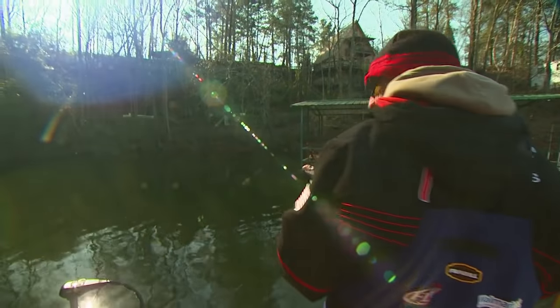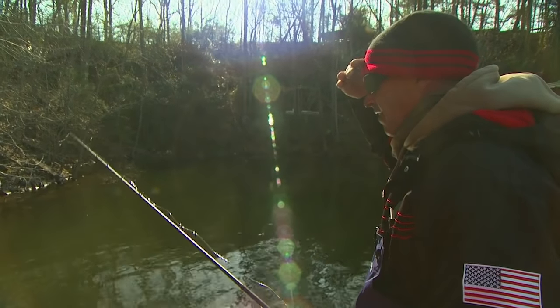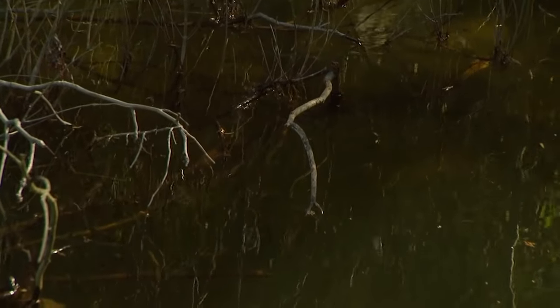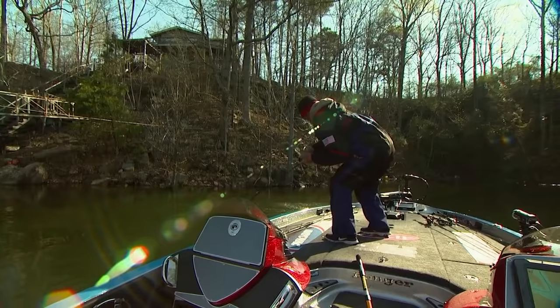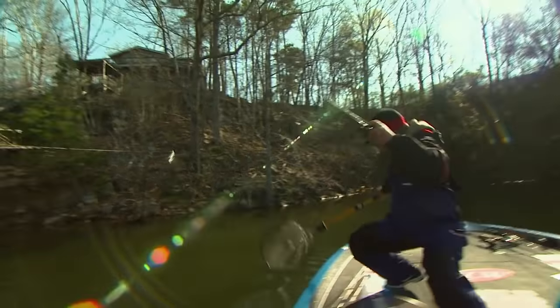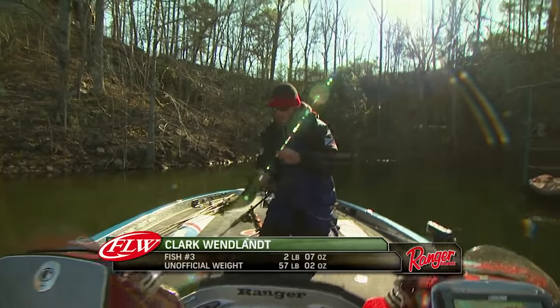The unique thing for me in this tournament is that I'm actually fishing two different patterns — I'm fishing suspended fish, and I'm able to sight fish every once in a while if I find one on a bed, but I'm doing it in the exact same areas. He was just cruising out with it when I flipped it in there. He bit when I first pitched it in there, then swam back and got all spooky. I'm sitting there shaking that thing, and he goes over there — I couldn't even see him bite it. It just goes thunk. Game on. Not a great big one, but that's number three — a little over two pounds.